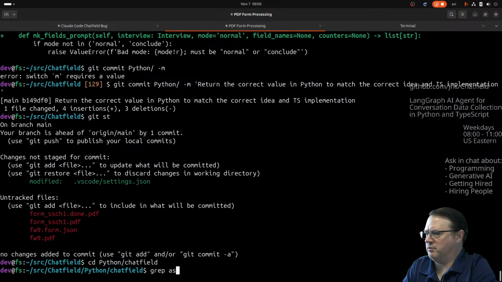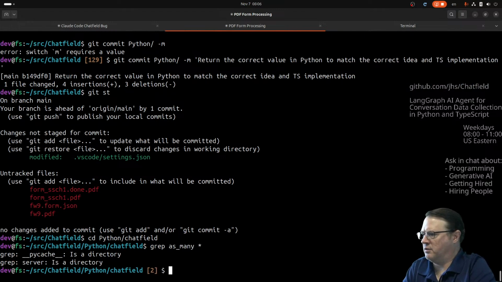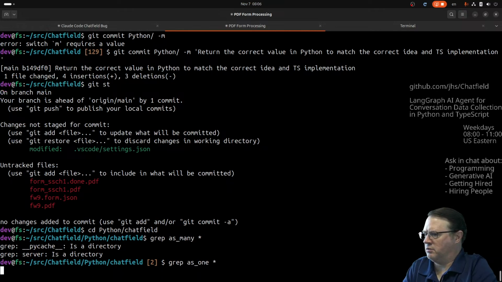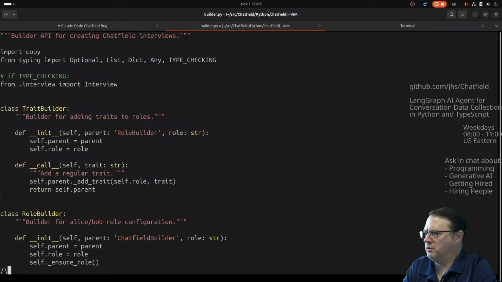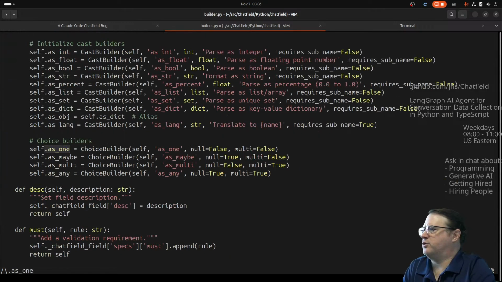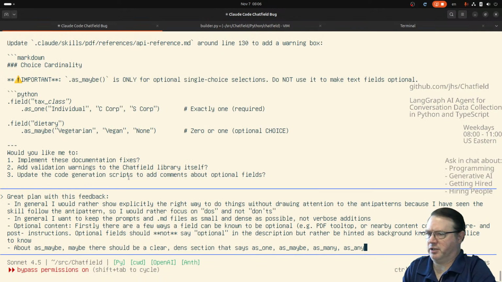Grab as any, many. As one. Yeah, builder.as_one. There it is. As one, as maybe, as multi, as any. That's it.